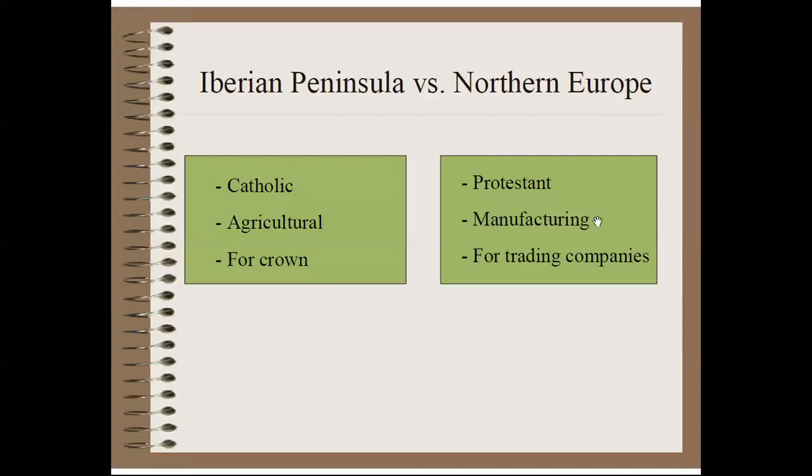They're going to go through the Industrial Revolution, the very beginning of it. And really the purpose of these Northern European colonies is going to be for trading companies, joint stock companies, and to make money. And ultimately, this side is going to be more successful, and this side is going to win the battle of the colonial rivalries.